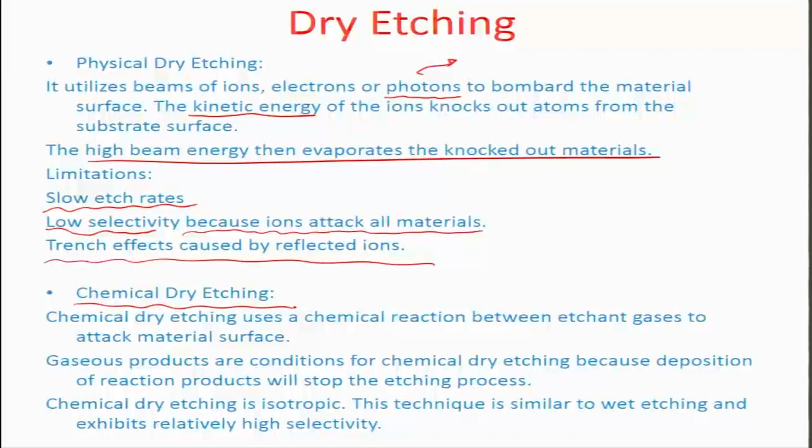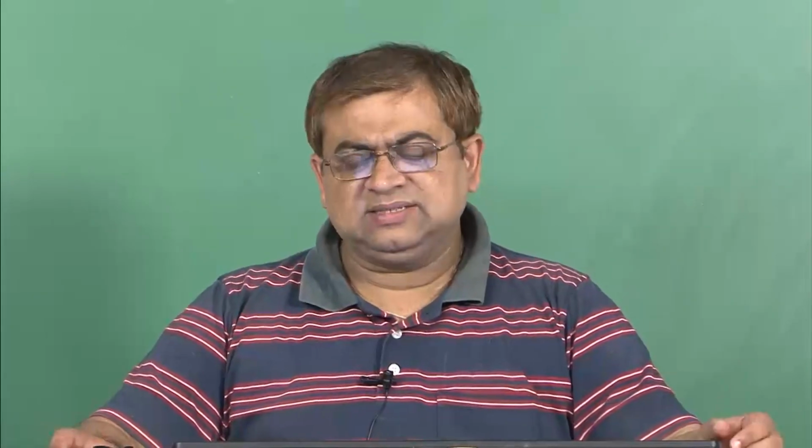So, you have then chemical dry etching techniques, where again there is a chemical reaction between the etchant gas in a manner that it attacks the material on the surface and carries away the material as in gaseous state. So, for example, silicon facing a chlorine gas or a fluorine gas would typically convert into SiF4 or SiCl4, and it can be then carried out, and because both of them are gaseous states, and that way the silicon can go off the atoms of the solid surface.